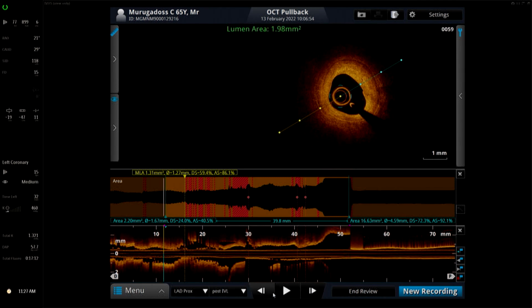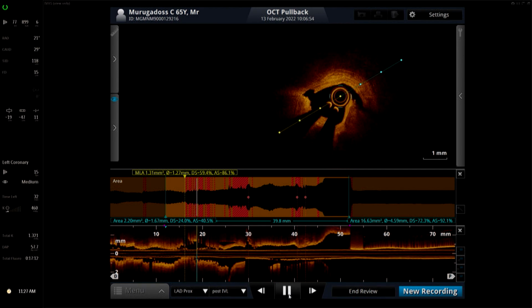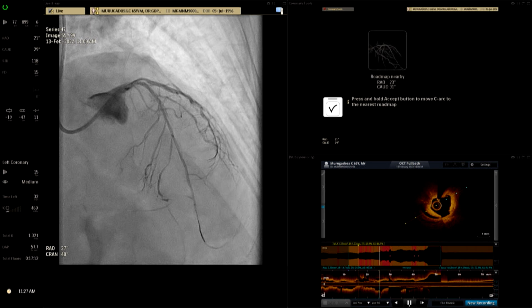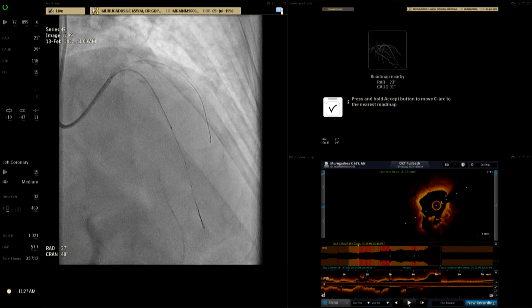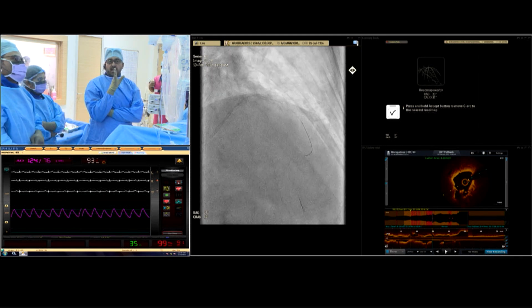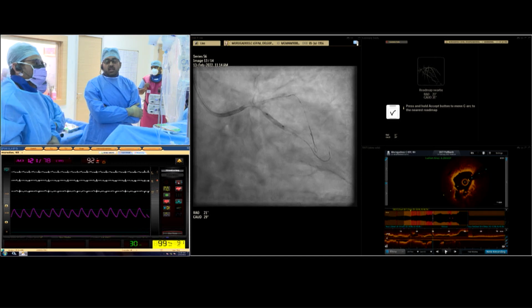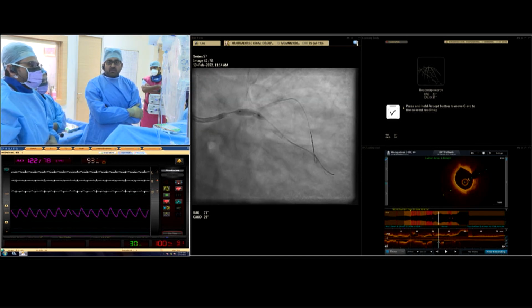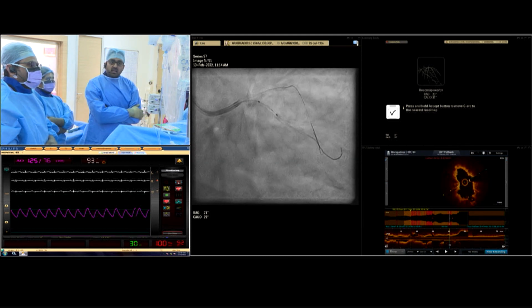So there you saw the left main's 4 millimeter vessel. So that's where we are now. What we are in the process of doing is, go back to the angio, please, is to now stent the proximal left circumflex, crush it with a 3-5 balloon from the LAD, and then stent the LAD. Essentially, the strategy will be a DK crush of the left main bifurcation. That is the plan. Please give your inputs and thoughts if I may have missed anything.